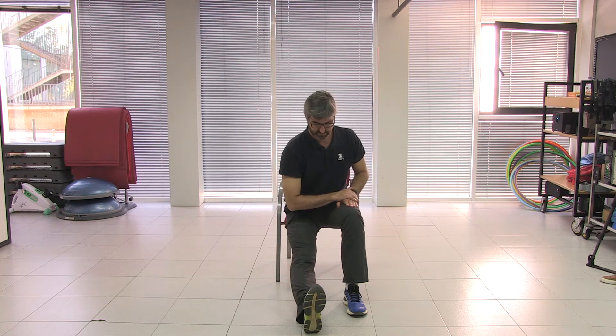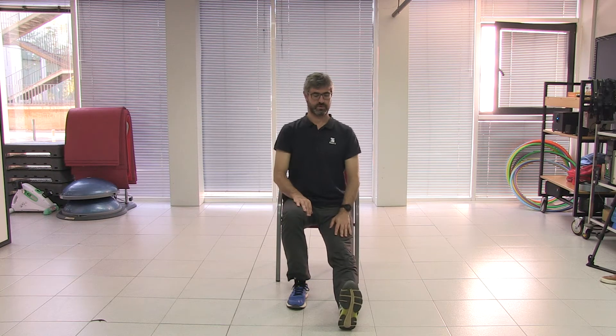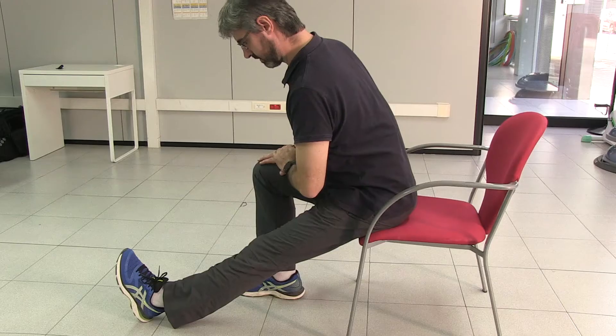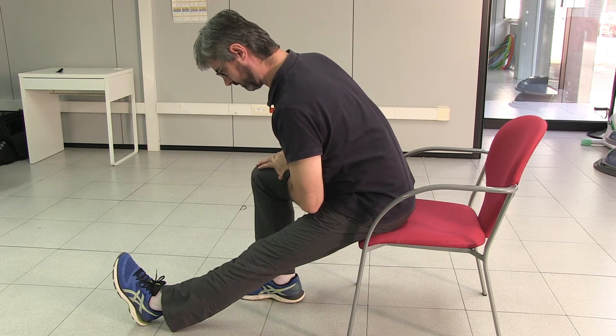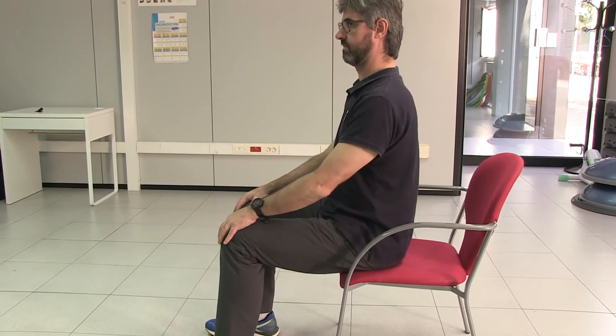Breathing is very important throughout. Before you start leaning in, take a deep breath and fill your lungs. Let's switch legs. Remember to place both hands on top of the opposite thigh. Take a deep breath, slowly lean forwards, then breathe out, count to eight, and return to the initial position — just as Carlos has done. Excellent. Repeat this exercise four times with each leg.